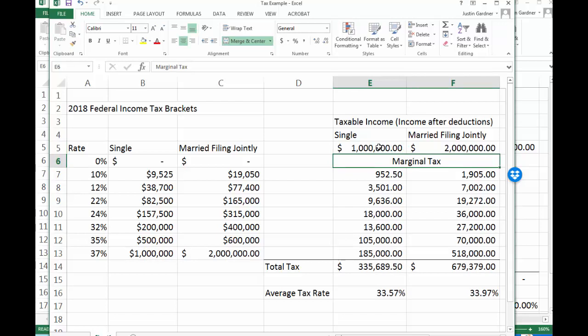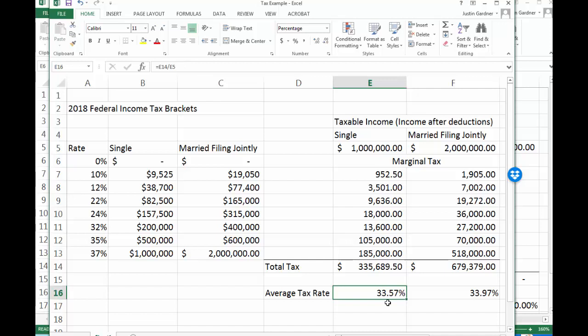If you are making $1 million a year, first of all, you're doing very well for yourself. You should pat yourself on the back and be proud. And a lot of people say, well, this is crazy because this person is now paying 33.57% of their income in taxes, and that's really a bad deal. But really, this person is paying around a third of their income in taxes, so they're getting to keep 2/3 of their income, and they're going to have well over $600,000 if they're single just to spend, and they're doing very well financially.